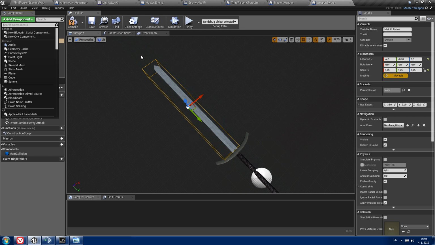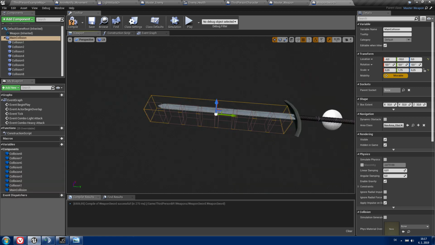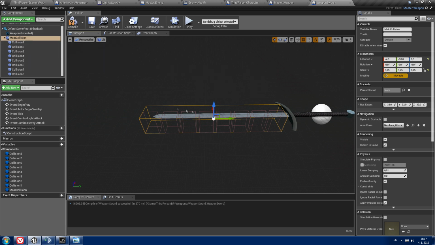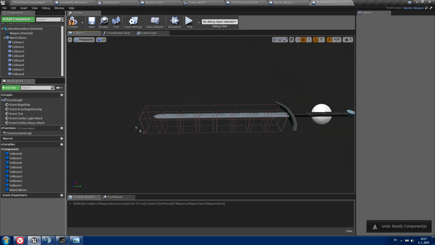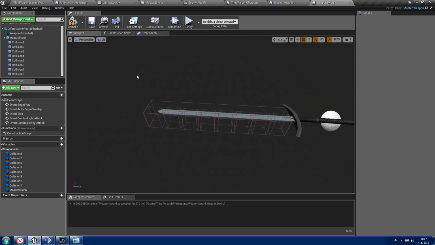If you have more smaller collisions here, the attack tracing will be a lot better. Now if you have your main collision set up, we need to set more collisions within the main collision. You need to set up the smaller collisions something like this. The main collision here is just to move every smaller collision together. If you have more smaller collisions, then the tracing will be even better, but I don't suggest overdoing it. This is just fine.